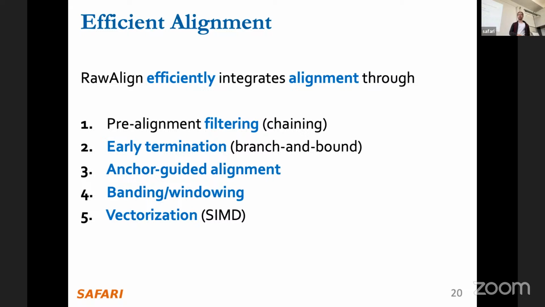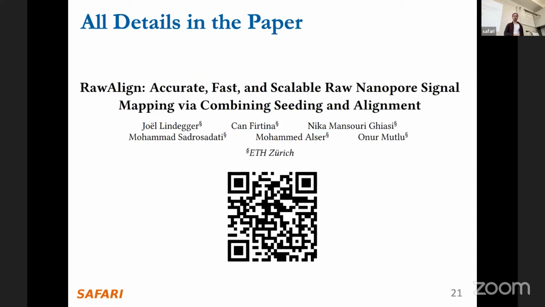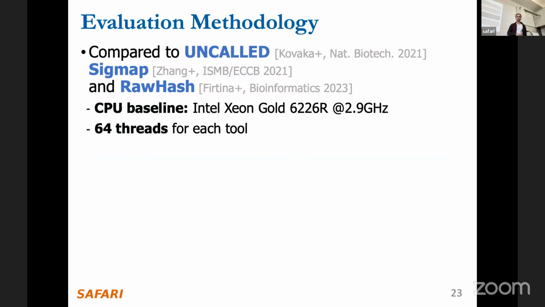And finally, we can also use hardware techniques, of course. In this case, we just used vectorization. In fact, we let the compiler just vectorize the code. We had to massage the code a bit to let the compiler do its job, but in the end, it can just always do its best version for that CPU, and it does so automatically. So all of those implementation details are in the paper, but we can now look at some evaluation and see if we really got any benefits out of those algorithmic changes.